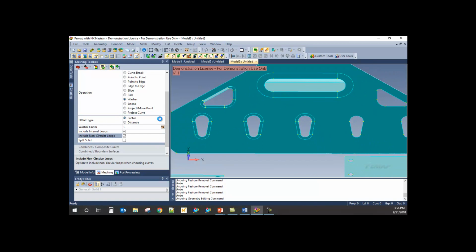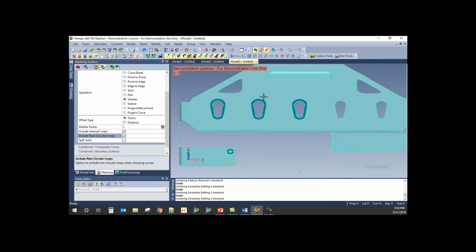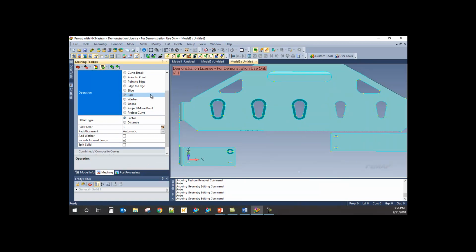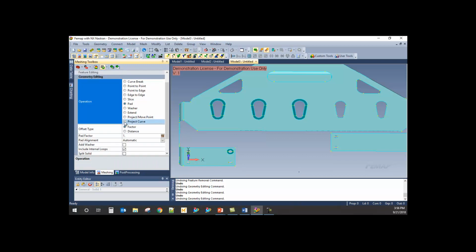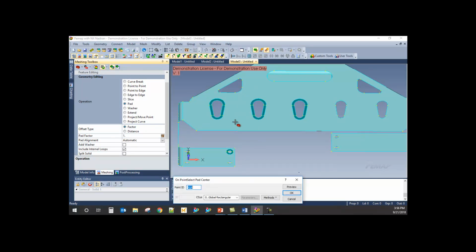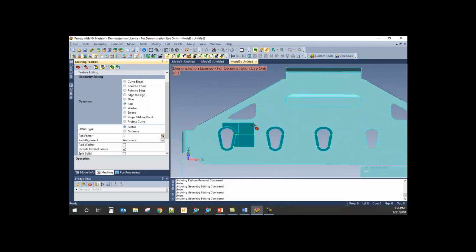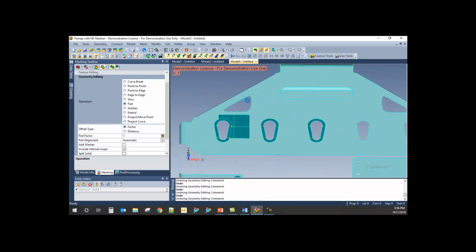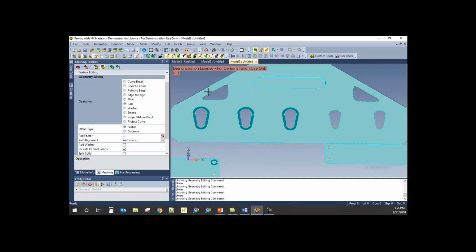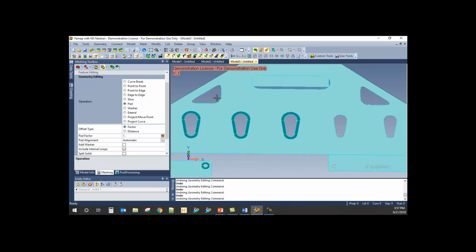And I'm going to show you guys that you can do the same thing here with pads as well. So go ahead and press pad, and you can do that as well. Oh, in this example here, the problem was that this is a little bit more complicated than just a circle, so you have to specify where the pad center is, just so Femap knows exactly where it is.